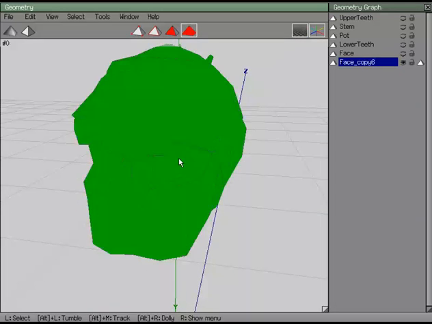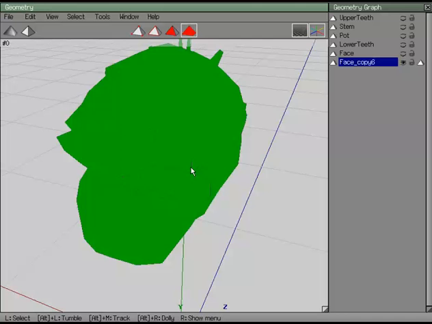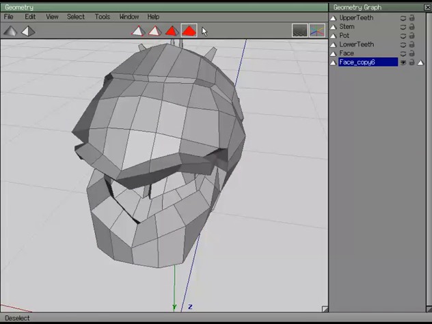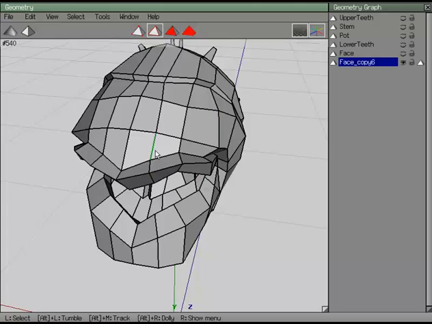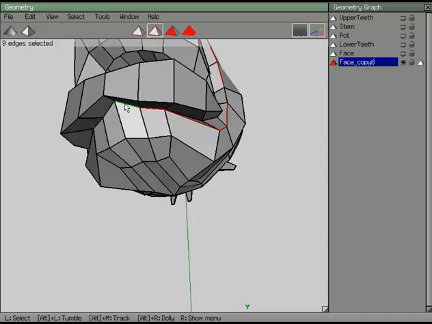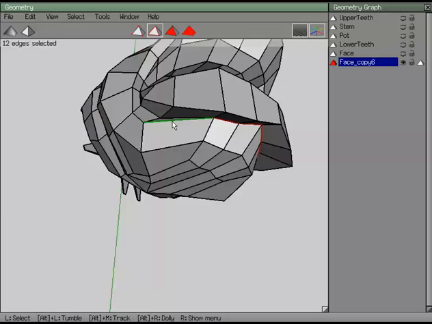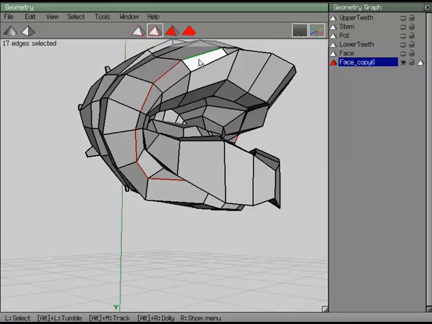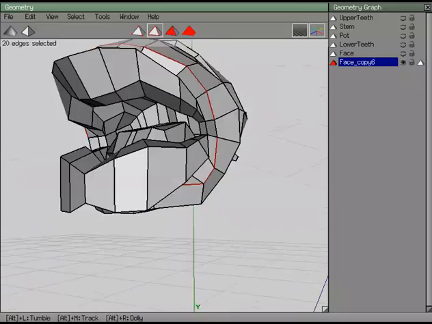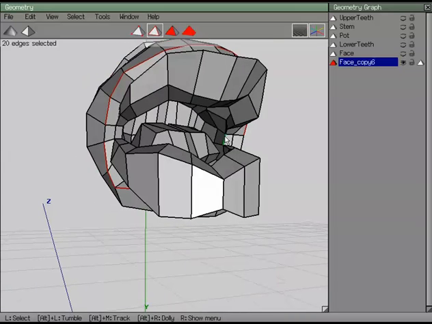You can do this in any modeler as long as you make sure that every control point is accounted for. We need to break this up into several different objects. We'll start by selecting all of the border edges to our objects we're going to break up. In this case, we'll start with the border edge surrounding the lips. This is going to be a lip sync character, so we want to make sure we have enough segments on this character to animate realistically.